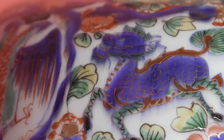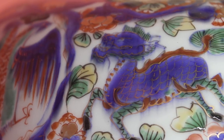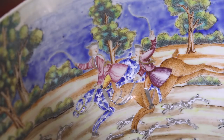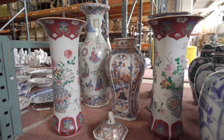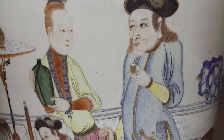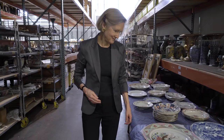Probably the most intriguing and fascinating thing about Chinese export for many people is the way it mixes two completely different cultures, East and West. You have the skills and the fabulous taste of the Chinese potters and the Chinese enamelers, and then you have the Westerners who deeply appreciated this material and commissioned very special things to their taste. It's a wonderful melding of cultures and peoples who are so different and so far apart in so many other ways.